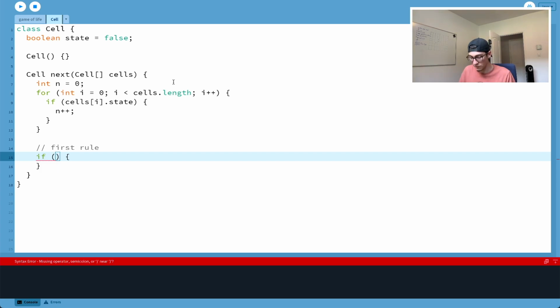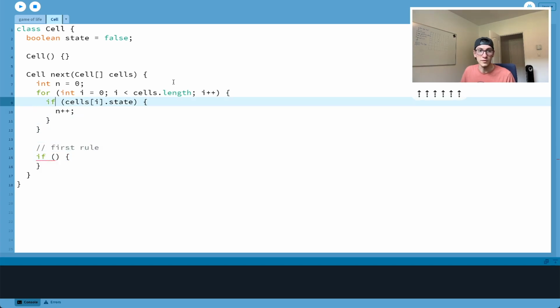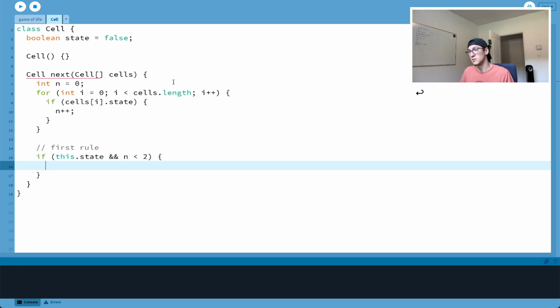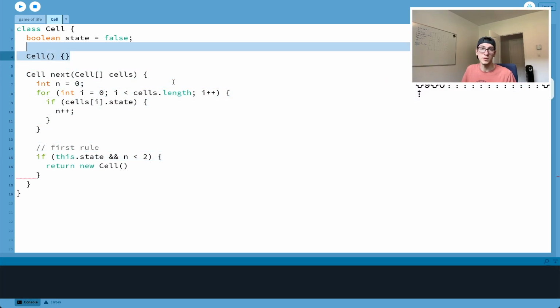Okay, so if this dot state, so if we are alive and n is fewer than 2, we die. So return new cell, and let's make a different constructor, right?